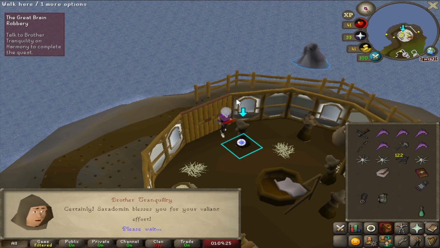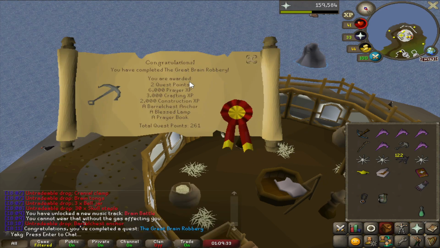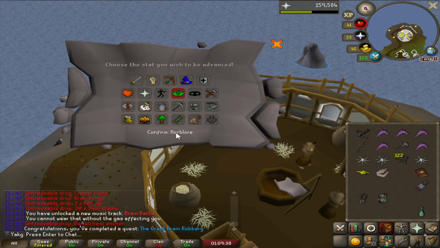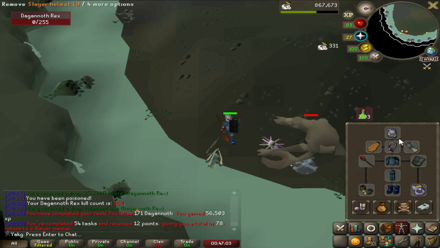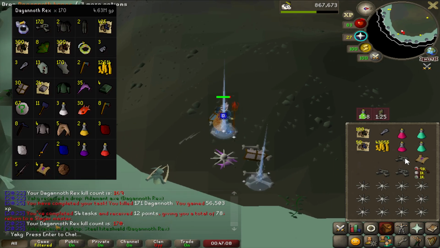Daily quest completion before I go and finish the Dagannoth task that we have. There's Great Brain Robbery with some prayer XP, which is nice, and an XP lamp in herb. Here it is, the final kill of the Dagannoth task, and we get a steel kite shield. Loot is on the screen now.